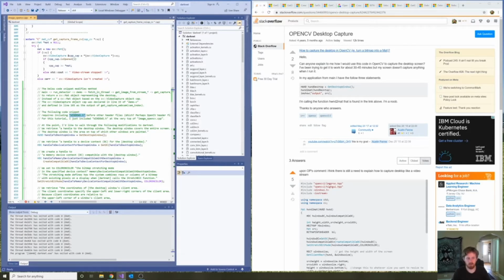I'm not sure which, probably the OpenCV header files, but for this tutorial, I've just included windows.h at the very top of this C++ source file, image opencv.c++.